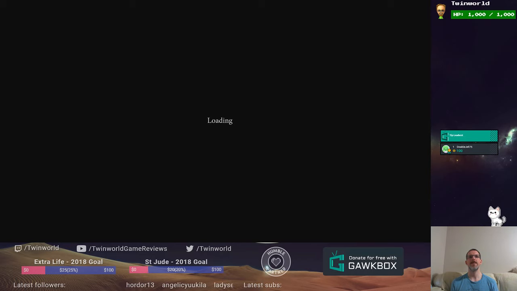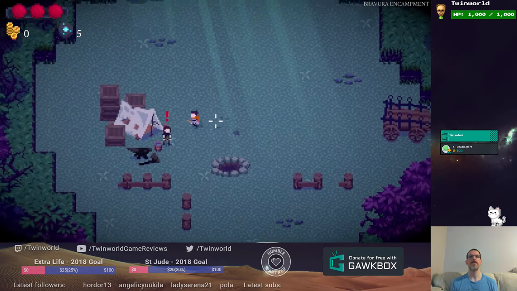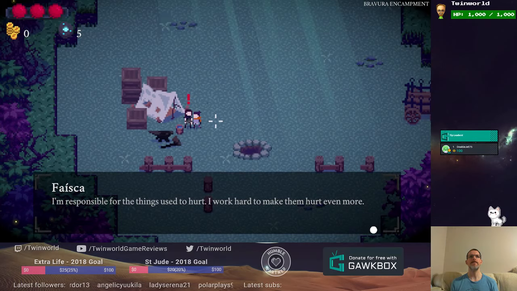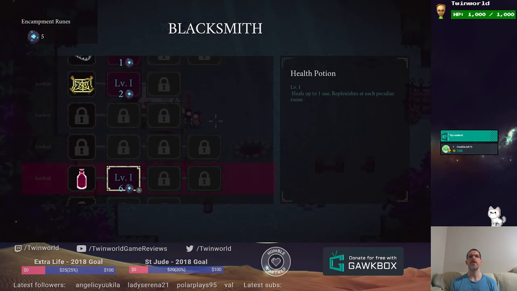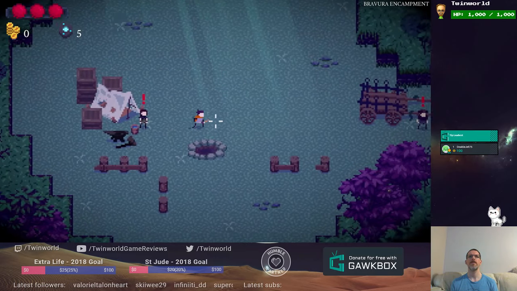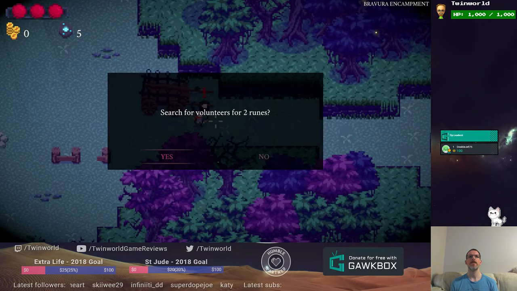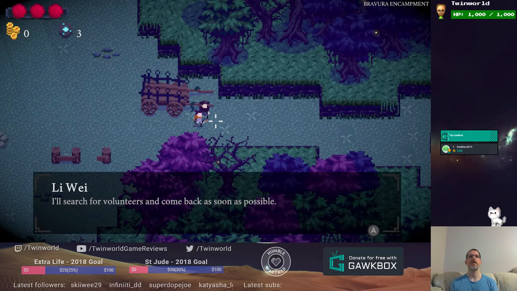Now, back to encampment. At least now, we can do a couple different things. What's this do? Heals up to 1 use, replenishes at each turn. But that's what that one is. You need 6 of those. I'm guessing it then brings you up level 2 when you get 6. And it probably gives you heals up 2 times. But we want to do this first, I would think. Which volunteers, yes.